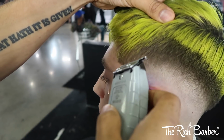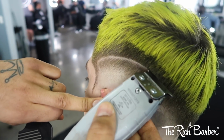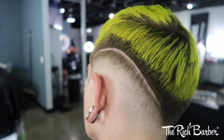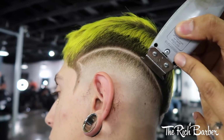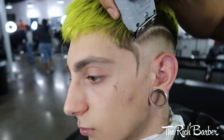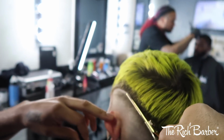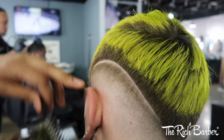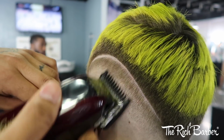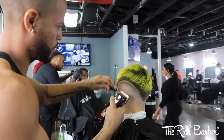I'm gonna put a part in there, design a little line, so draw that out. Just sketch it at first, and then you can always come back and get it tight and clean. But right now we're just outlining it, getting a clean sketch in there. Pay attention how I clean up the line, how I go both ways in reverse to really get it nice and clean. And in this area right here, I want the dark part of the fade to go with the line. So I'm fading it so that darker part will be up high, just below the line, and it'll follow it evenly. I think that'll look dope.